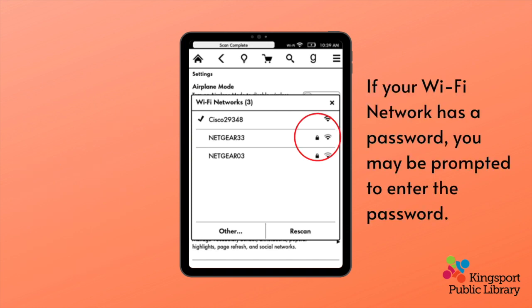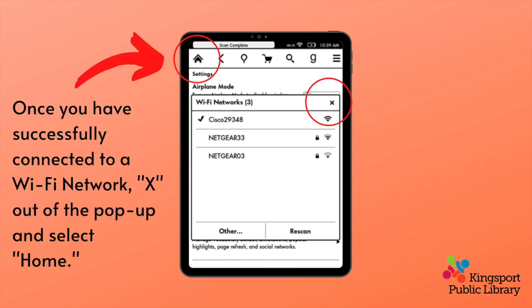Now, if your Wi-Fi network has a password, it'll show a little lock, and when you select it, you may be prompted to enter the password. Once you have successfully connected to the Wi-Fi network, X out of the little pop-up, and then you're going to select the home button, which is in the top left corner.